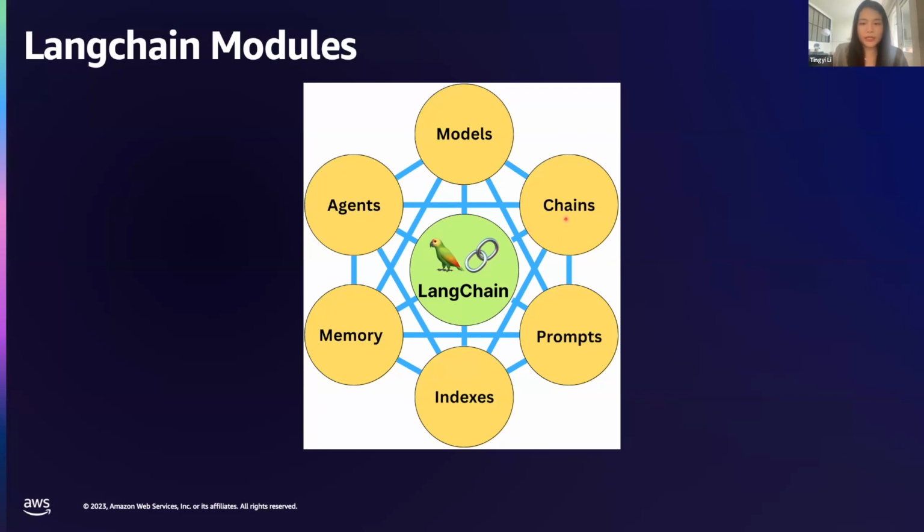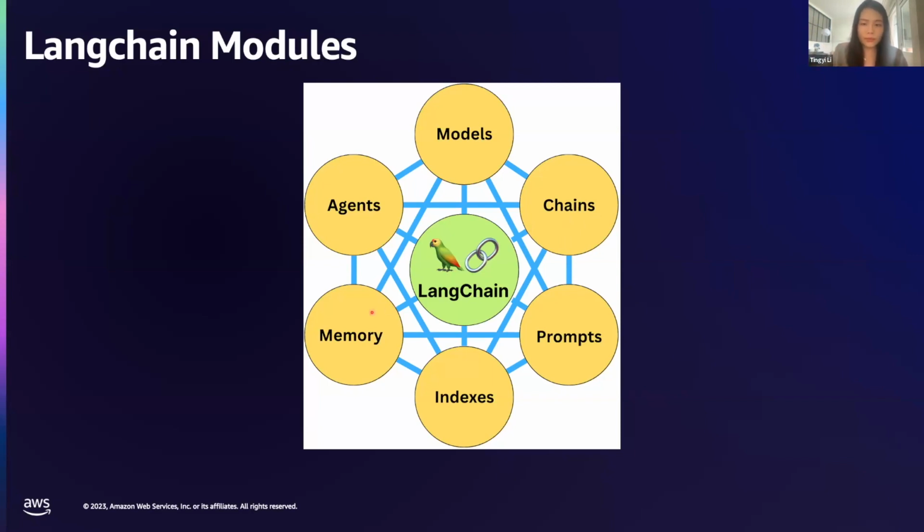So a chain is like a sequence to achieve complex applications. You can chain a few operations together. You can chain a few LLMs together to complete a single task. For instance, you have to get the answer of a first question, and then you use the answer of the first question as the prompt to the second large language model. So you can chain them together like a hard-coded sequence of actions.